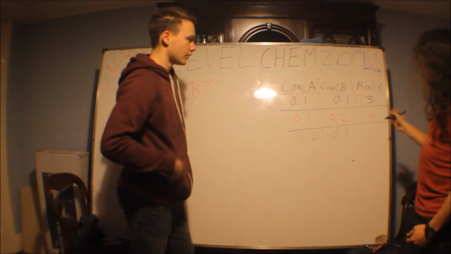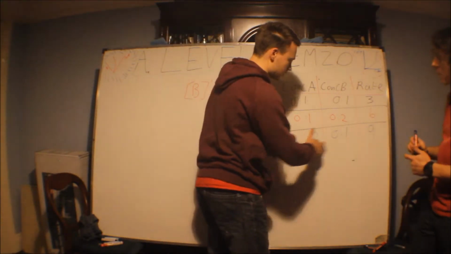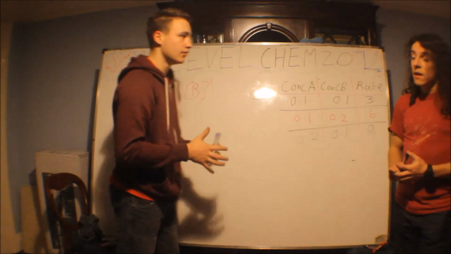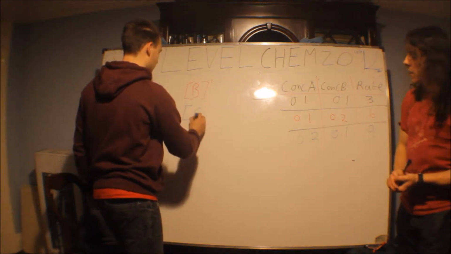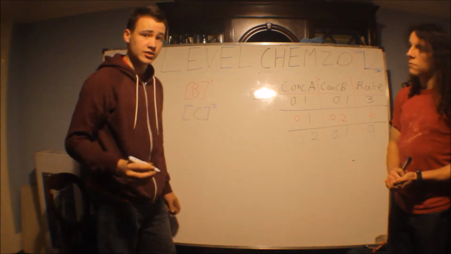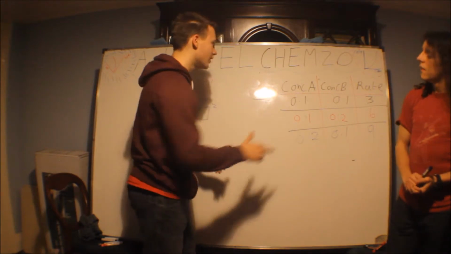No, I meant, and it became 9. Yeah. Then, because this is doubled and this is squared, you can say that is second order. Often in your exam, just a hint for you here, Wayne's top tips, you're going to have three things.